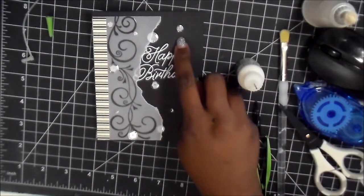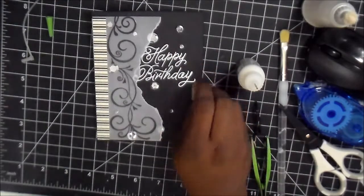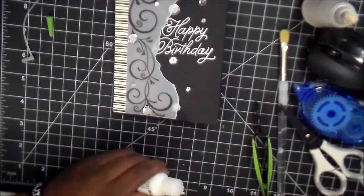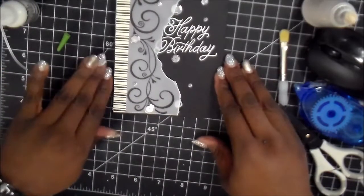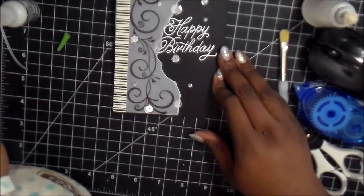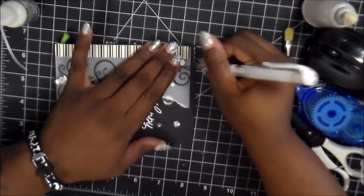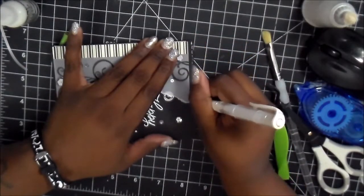Okay, so we're just going to attach our final sequin here. It lifted up a little bit on my finger, but then I got it to lay down, and that is our card front. It's super cute. But at the same time, I was looking at it thinking I'm missing something, because there are large areas on the bottom right and the top right. I just thought, grab your gel pen and let's do a stitch line all around the edge that we can see.